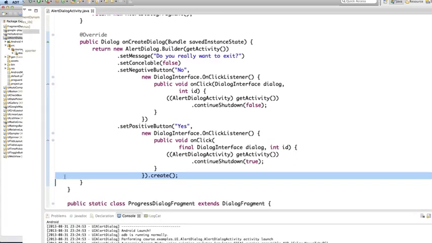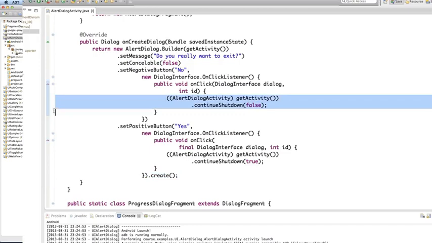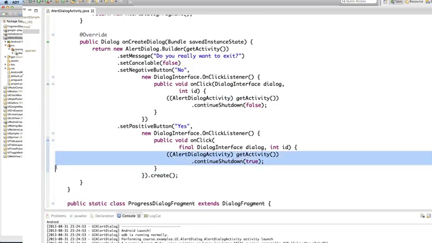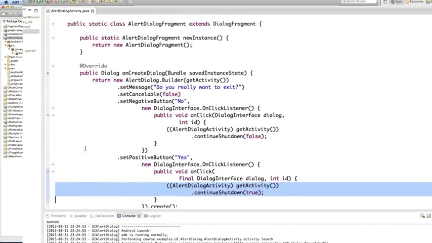Now, once this dialog is displayed, if the user selects No, then there's a call to shutdownContinue with the parameter false. If the user instead selects Yes, then there's a call to shutdownContinue with the parameter true. Let's go to the shutdownContinue method.